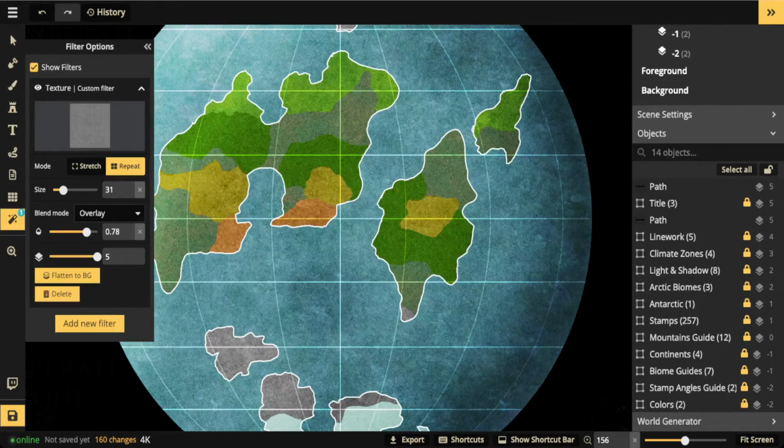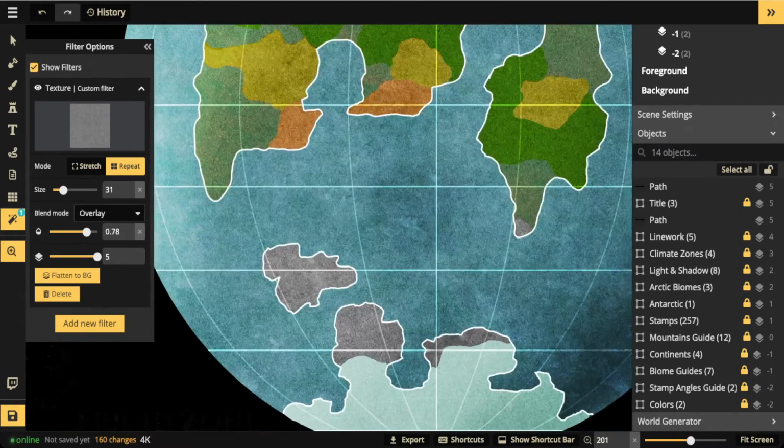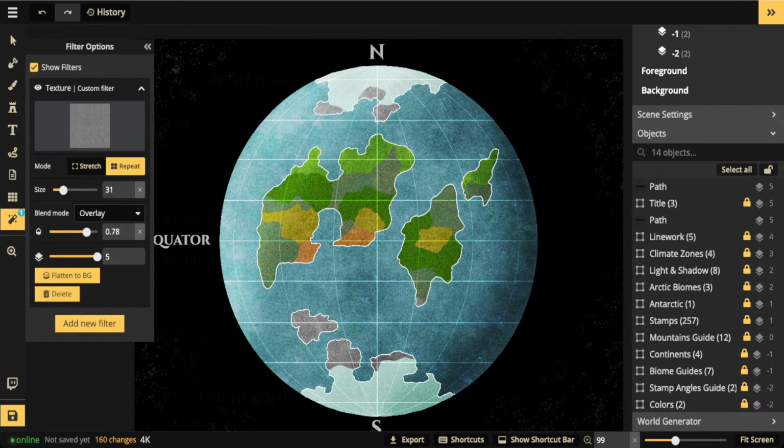So you notice that you didn't have to paint all that in. You let a filter do it for you, and it adds some nice granulations in there, and that looks super nice. So some granulation is a nice thing that you can add to your globe map.